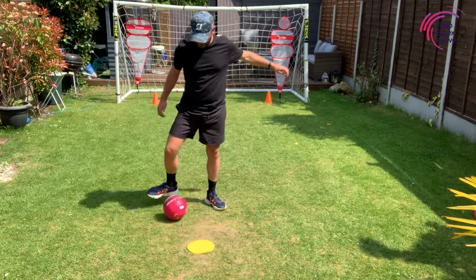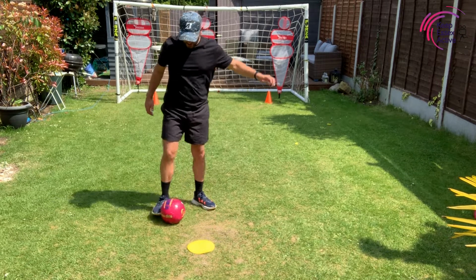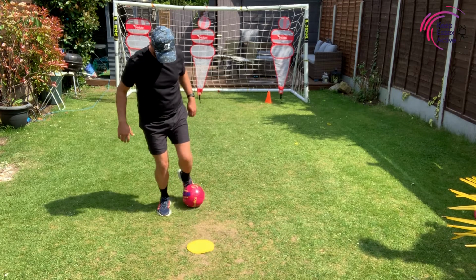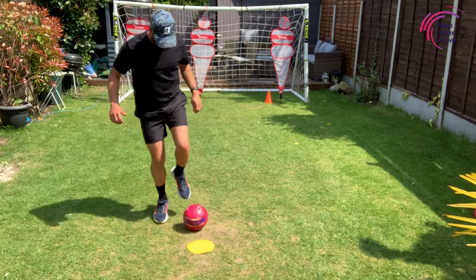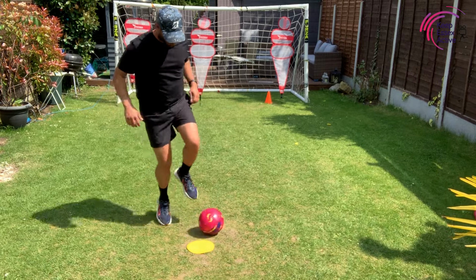5 seconds. And just watch this one. Just roll it back and touch it forward. One, two, just like that. Now when I say toe, it's not the end of our toe. Picture our toe as being flat and we're just pushing it forward.